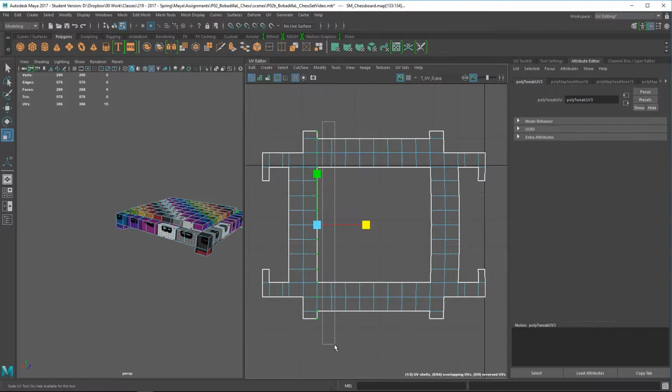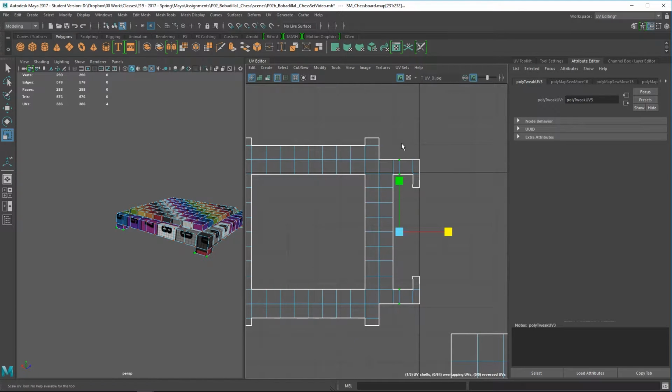So it's a couple of steps, but sure enough, it's hard to follow through on a single run. So I recommend you watch this video a couple of times if you still feel you have any questions with this sort of workflow. But I mean, it's pretty straightforward. The only two tools that I have used aside of the projection are the move and the sew from this menu. Once again, this menu kind of looks a little bit different than other versions of Maya that you may have installed. This is the newer tool set for UV unwrapping, and it's pretty useful because it has some extra functionality here on the top as well.